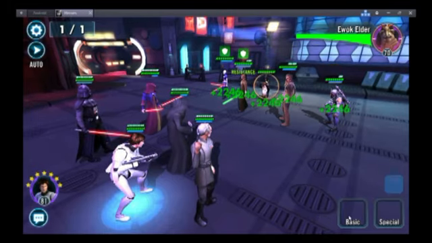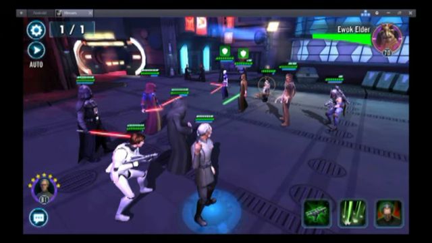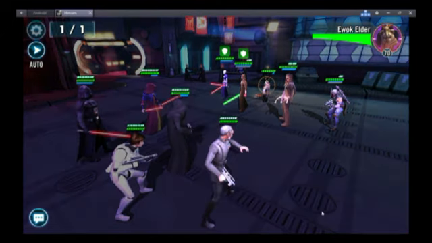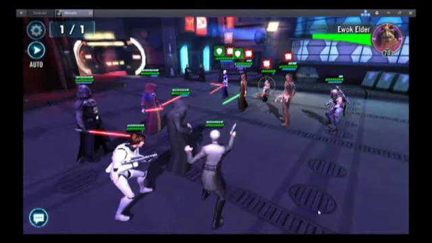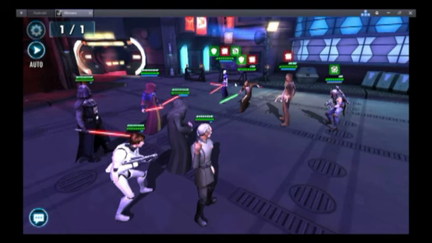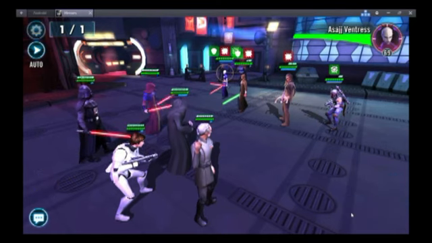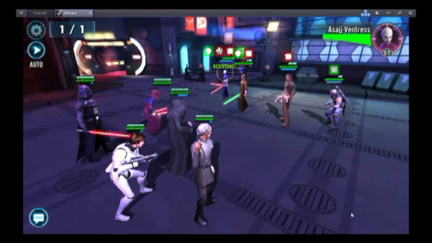Let's take this guy out right here. That's why we want to take him out. Alright, let me do that. Sorry, it's a little low quality, but I'm just doing this real quick to show you guys what's up. Alright, I'm going to take out Asajj because she's all pumped up.